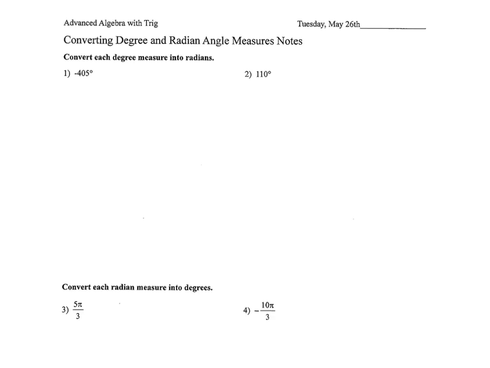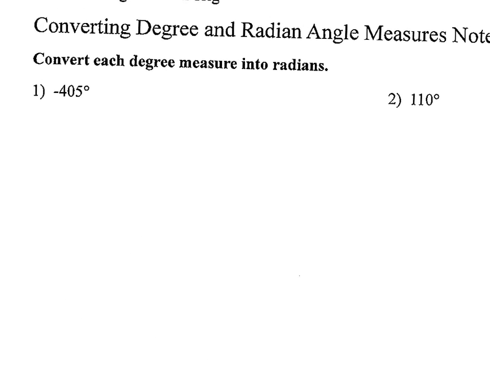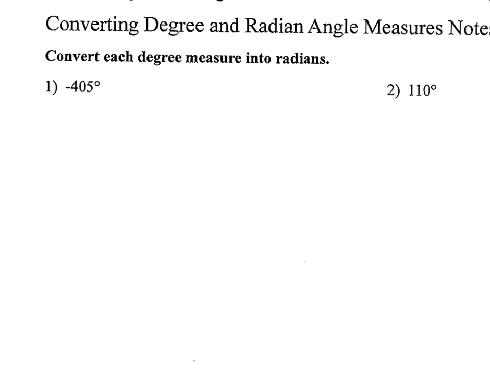Now, if you go to your guided notes that I gave you, my first one is converting from degrees to radians, negative 405 degrees. The very first thing I need for you to do is to set the number they've given you into a fraction. We're going to multiply it by another fraction that's equivalent to 1, such that that degree symbol or label gets canceled. If you remember multiplying, if I have a degree symbol in the numerator and a degree symbol in the denominator, it would cancel.